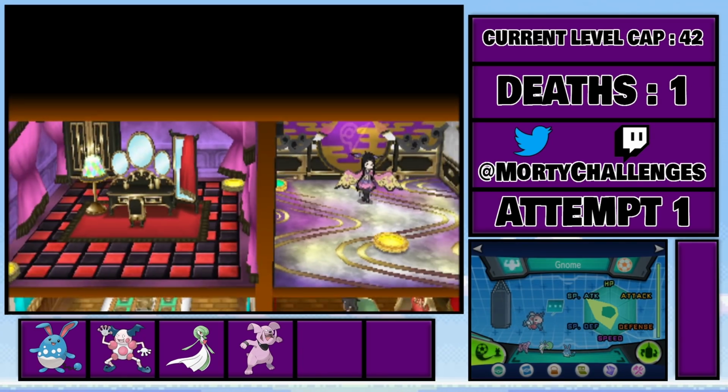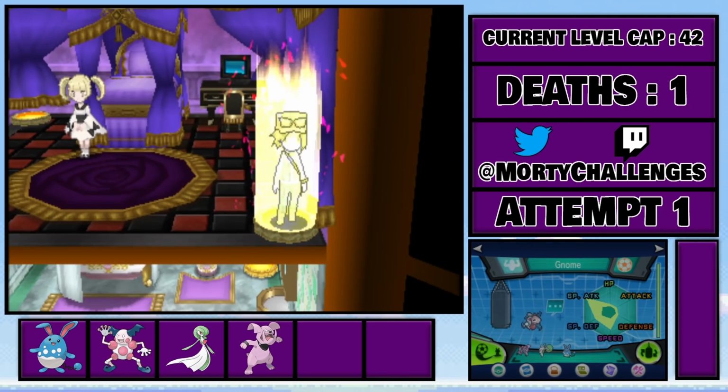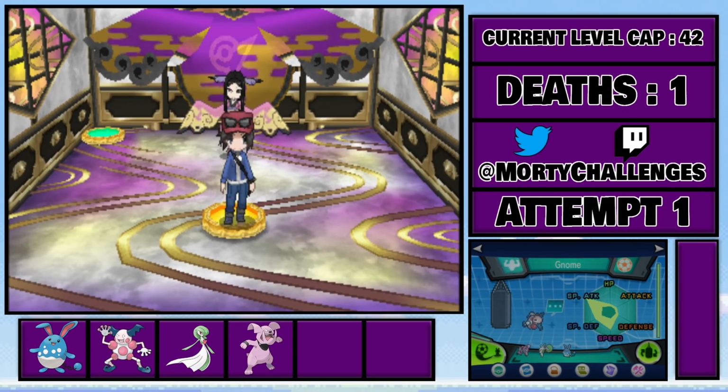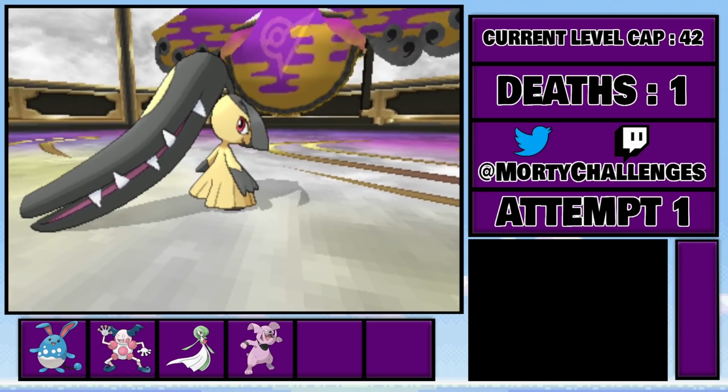This is pretty disastrous, as we've lost both Wish and Lucky Chant this way, meaning that we can't really heal our Pokemon from here on. Because of this, the strategy I came up with for the next gym leader was actually to start off with Granbull.